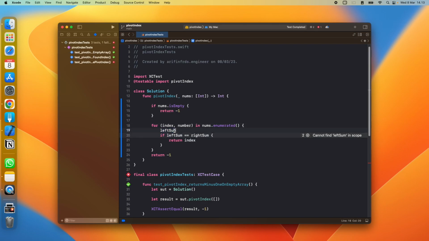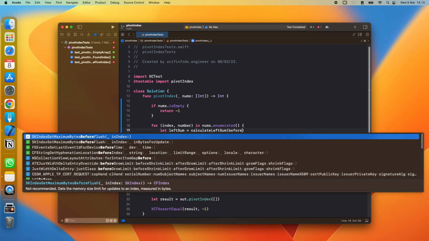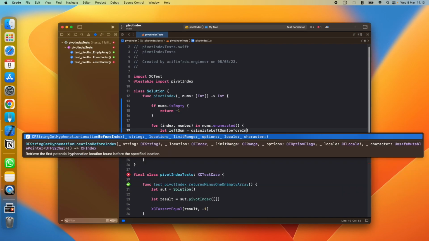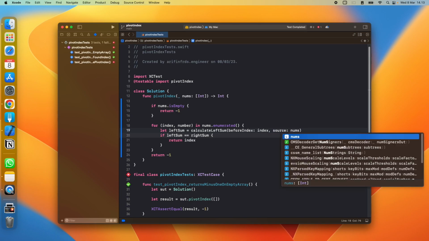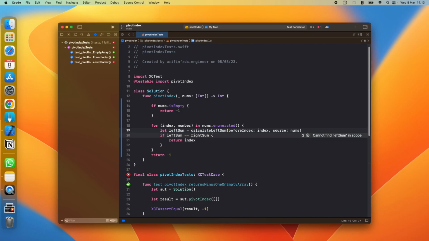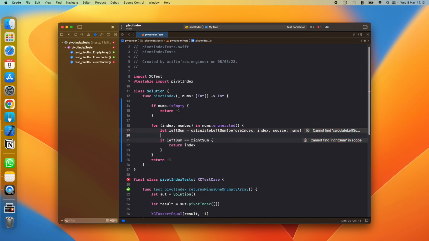So let's try to calculate the left sum. Calculate left sum before the current index, and the source is from the nums. Okay, right. Okay, that should be it. And how to get the right sum?